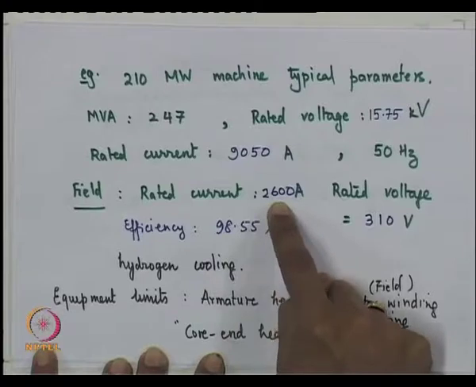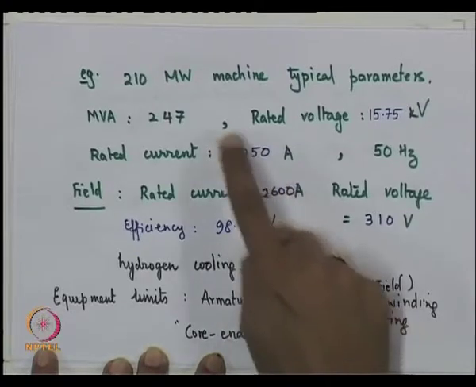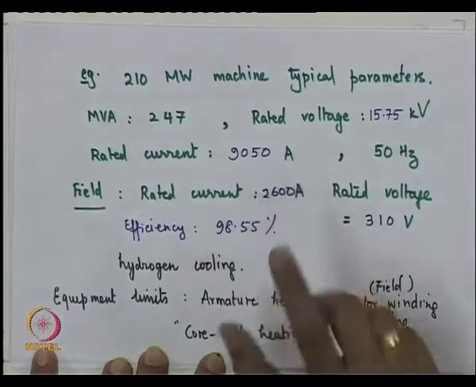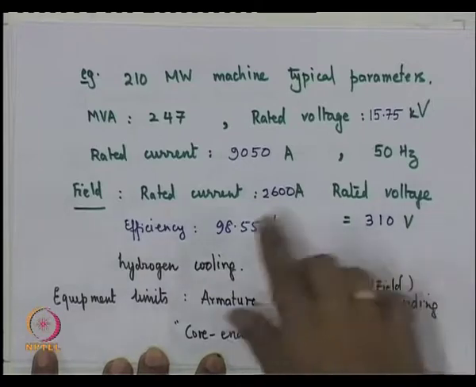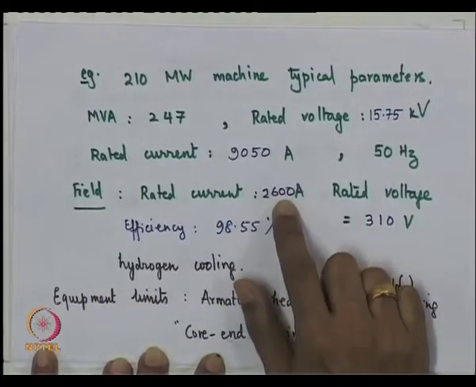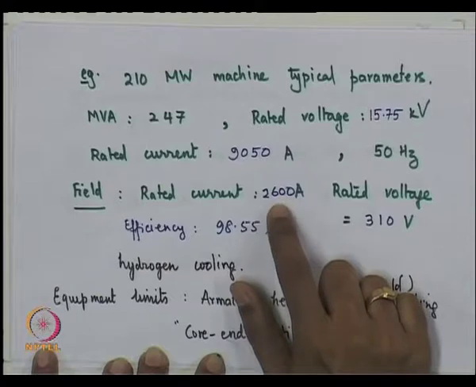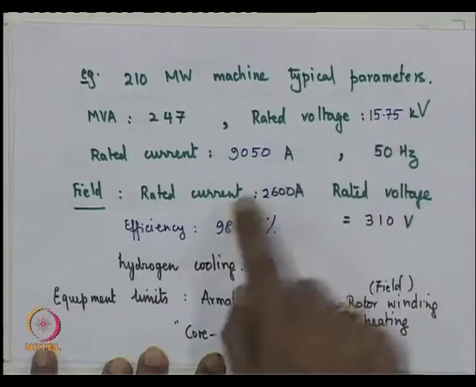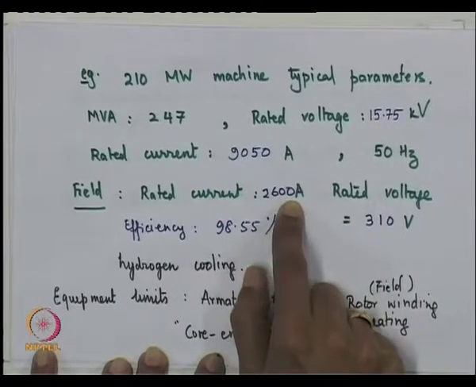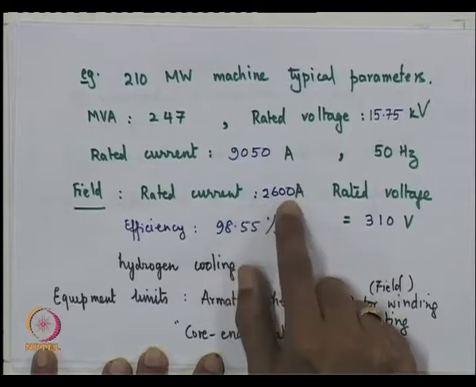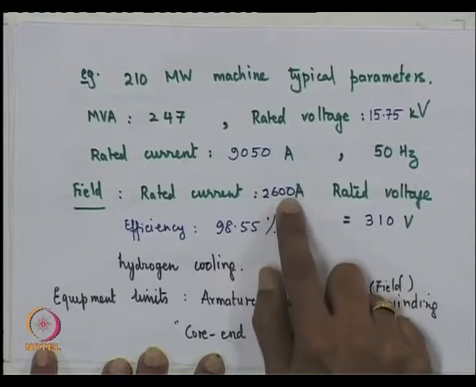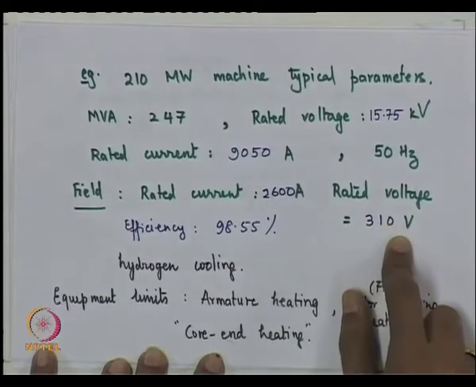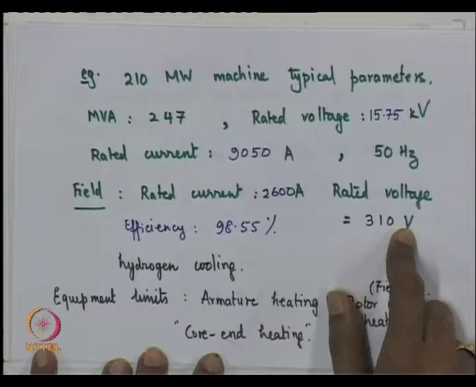It may be half or slightly lower than half of this. Remember that once we load the machine, the flux picture in the machine gets changed because of the current in the armature winding. So, you may actually have to have more current in the field to get this rated voltage. So, this current in fact is the current required under rated conditions. Under no load conditions, to get 15.75 you may require less than half of this current, and correspondingly less than half of this voltage. So, this is an important point which you should remember.